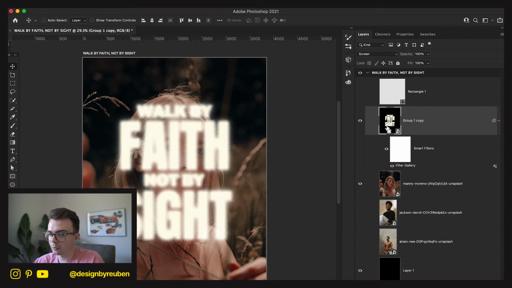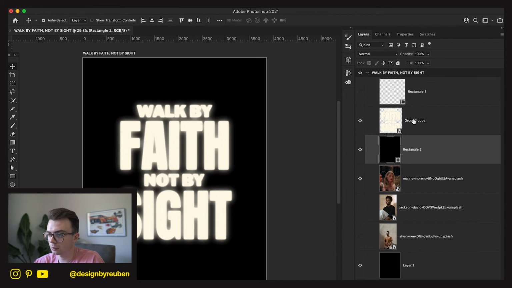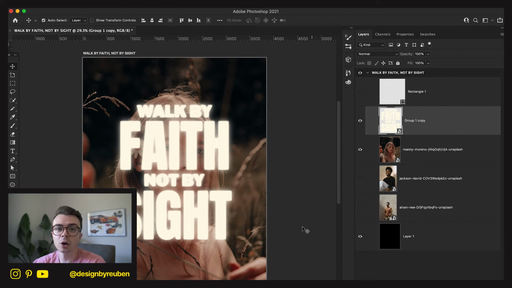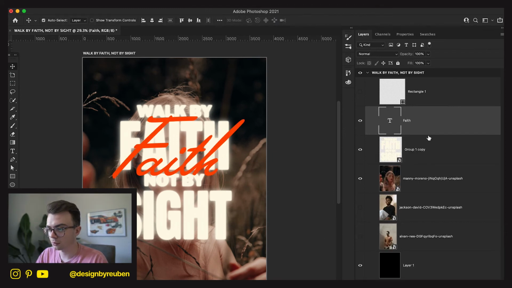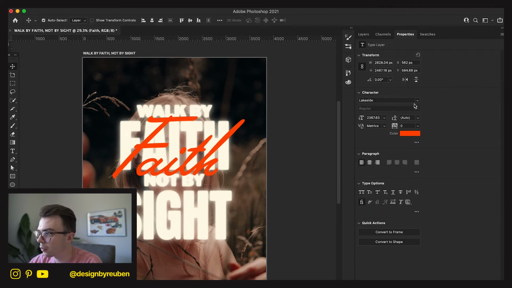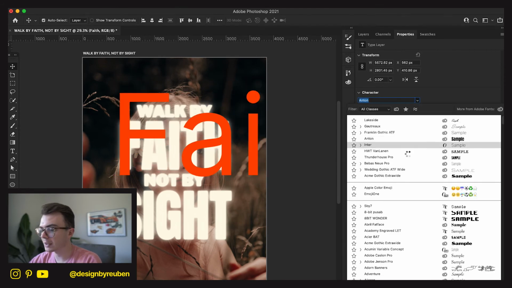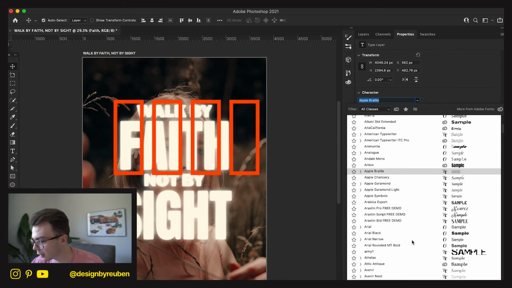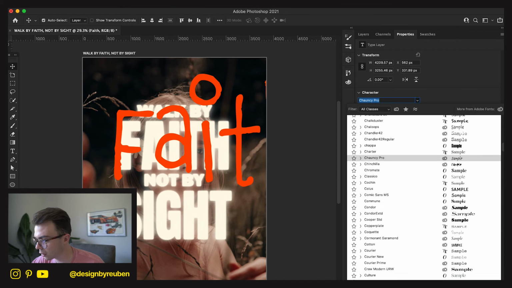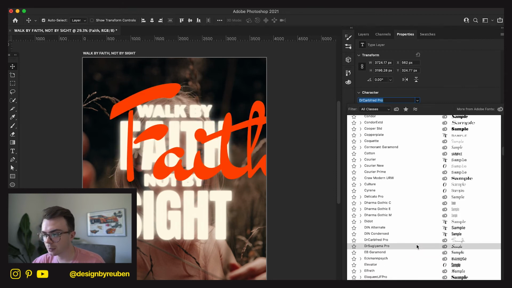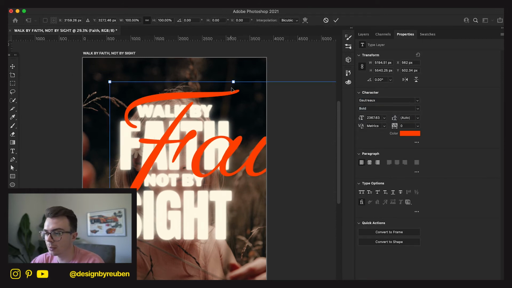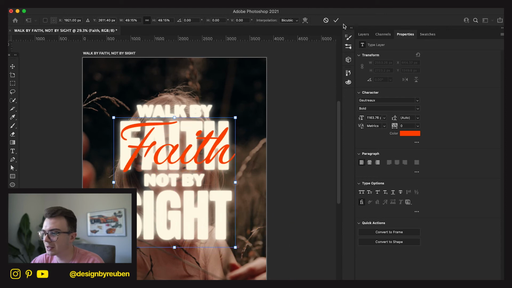I kind of just liked it how it was before. I think that's pretty cool. So, alright, the glass effect didn't work. Let's just try adding some text here. I don't really think that font is working very well. We can come back to that later and see if it does work, but I want to try and find another serif font, or a kind of script font, that helps carry this piece. So let's try making that a bit smaller and seeing what that does. It's a bit too curly.